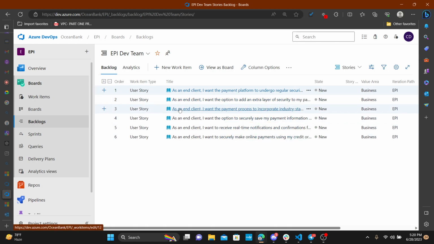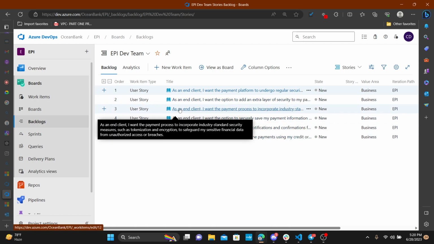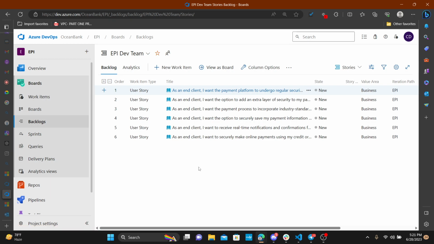The third user story says, as an end user, it can be an end client or a vendor or whoever, I want a payment process to incorporate industry standard security measures such as tokenization and encryption. These are all security issues, payment and security.